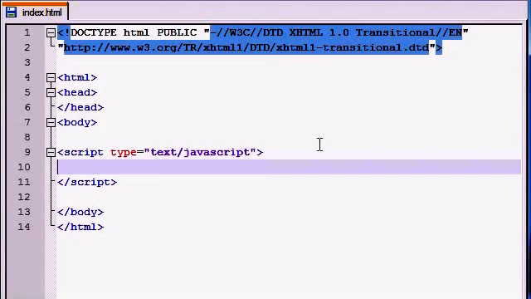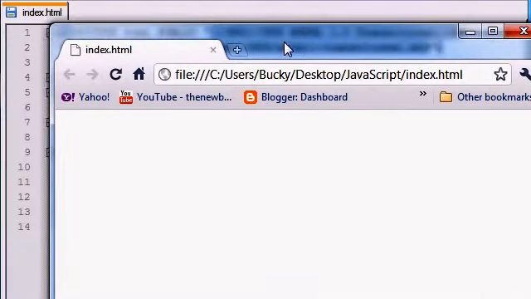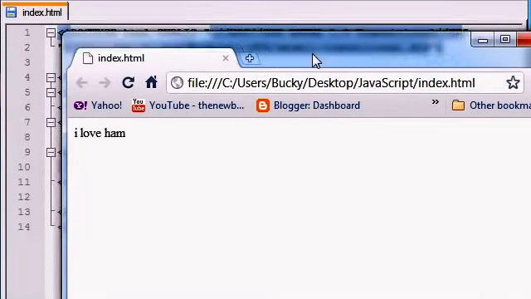Now each instruction is called a statement. Now every statement is going to end in a semicolon. So we already saw one of these statements right here, and that's how to print things out on a screen, and that's document.write. Now that's why we ended it with a semicolon, and in order to print something on the screen, we just add those quotation marks and write like, I love ham. So whenever we save this, it's going to see that, alright, print something out on the screen. That's my one job. I go ahead and I printed it out on the screen.